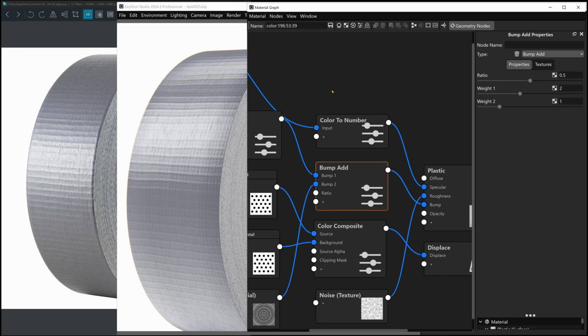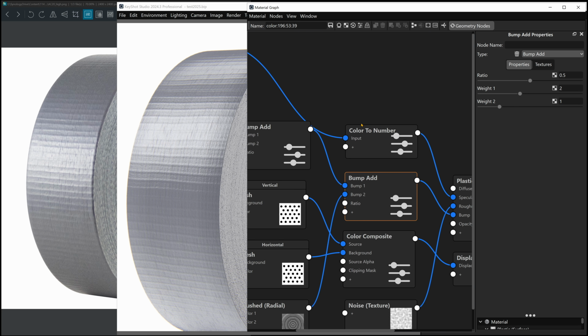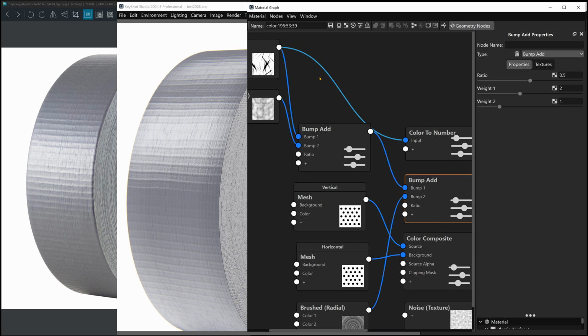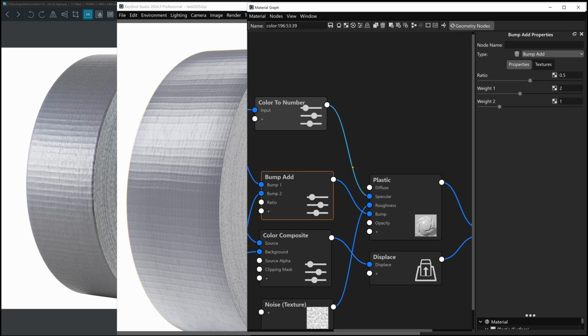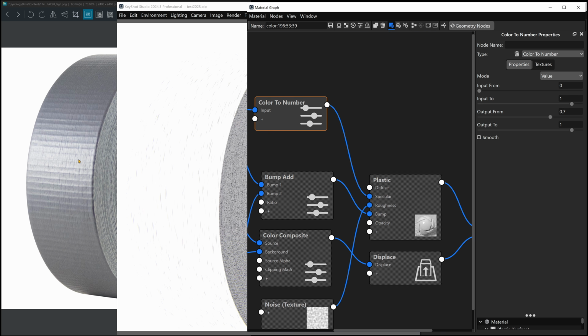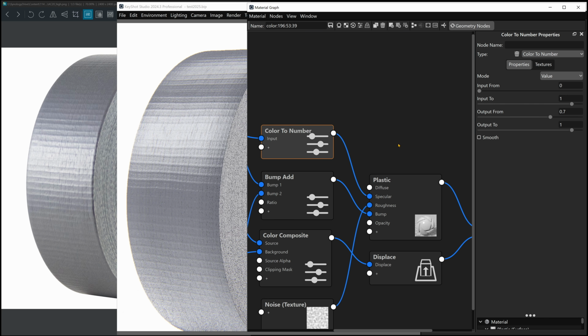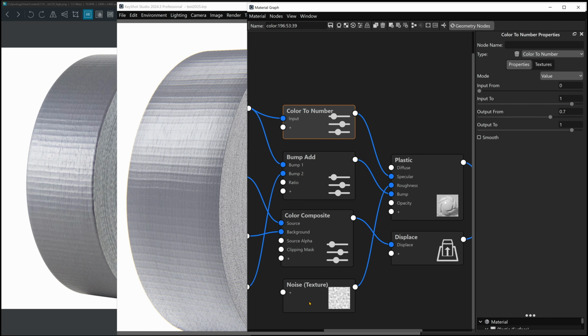And the last thing really I did here, or almost the last thing, I used this scratches and I plugged it into a color to number to control the specular value. All this does is it says wherever these little pits are, where the scratches are, make them less reflective. So this is kind of an advanced technique. It's a very, very minor effect, but I did choose to use it.